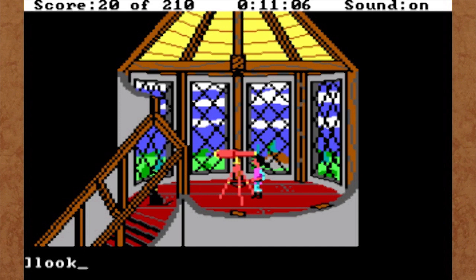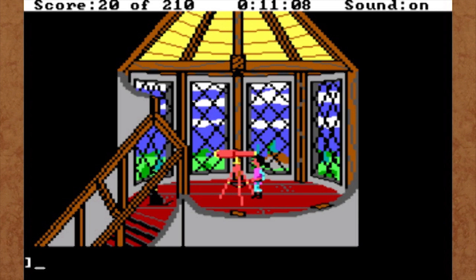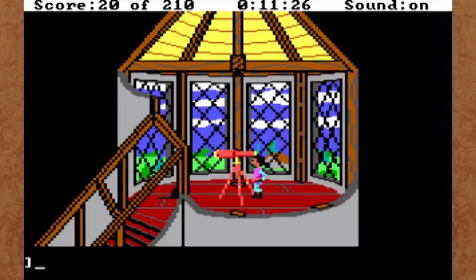Let's actually look at the room we're in. You have entered the musty tower of the old wizard's house. A polished brass telescope is directed out a window. From here, Mananan spies upon the poor occupants of Ludor. I look through the telescope. All these other windows have some sort of pattern, but the one in his room doesn't. I believe it's supposed to be an open window, because that's where you can dump his chamber pot, which is actually one of the chores he can give you. Lovely, right? Okay, I think we already read that, basically.